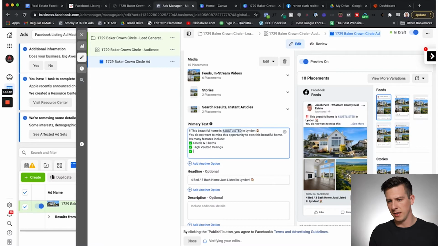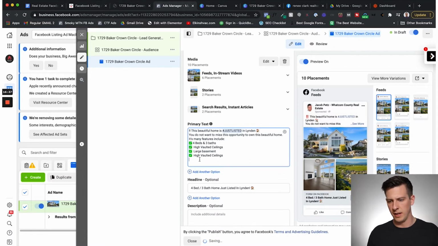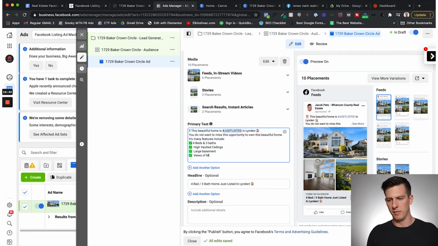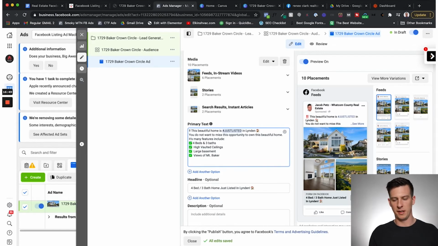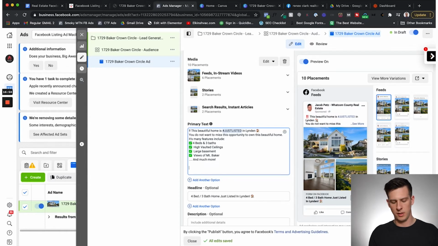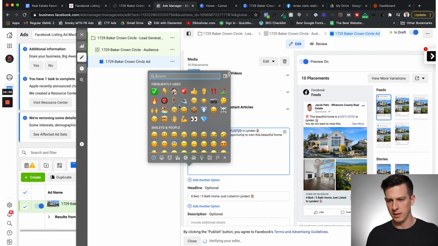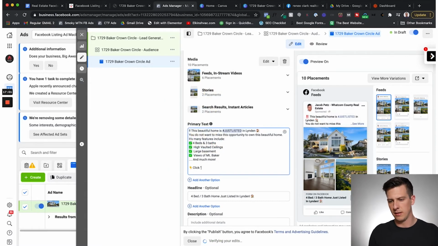Hardwood, or let's say large basement. And this home had a view of a mountain here in this area, so I might say views of Mount Baker. Something like that. And I usually always say and much more. And I'll do this emoji right here, the click below. And I'll say click learn more below for more information.